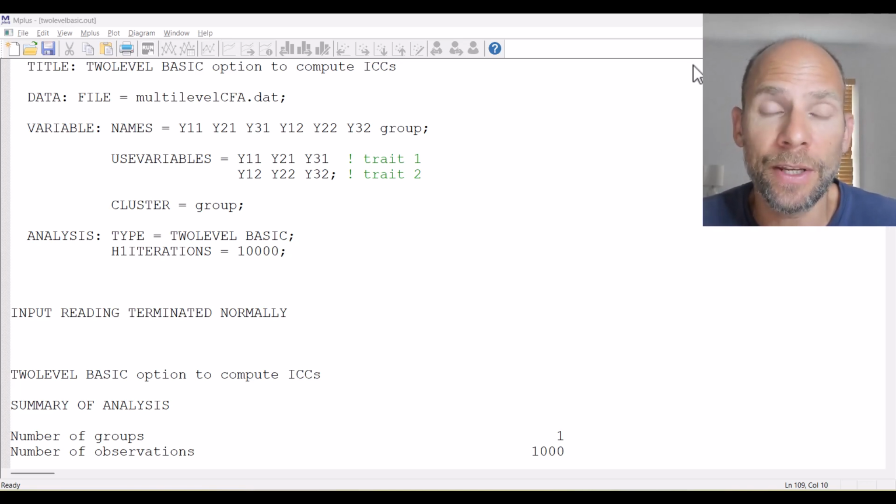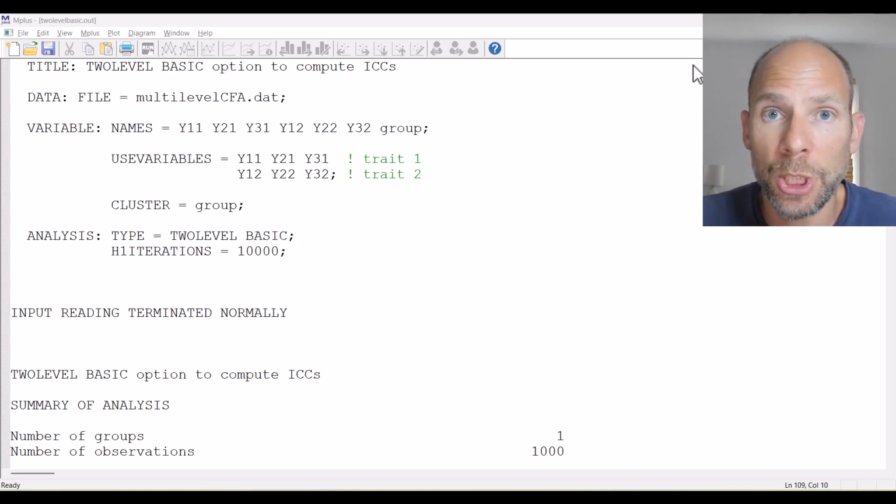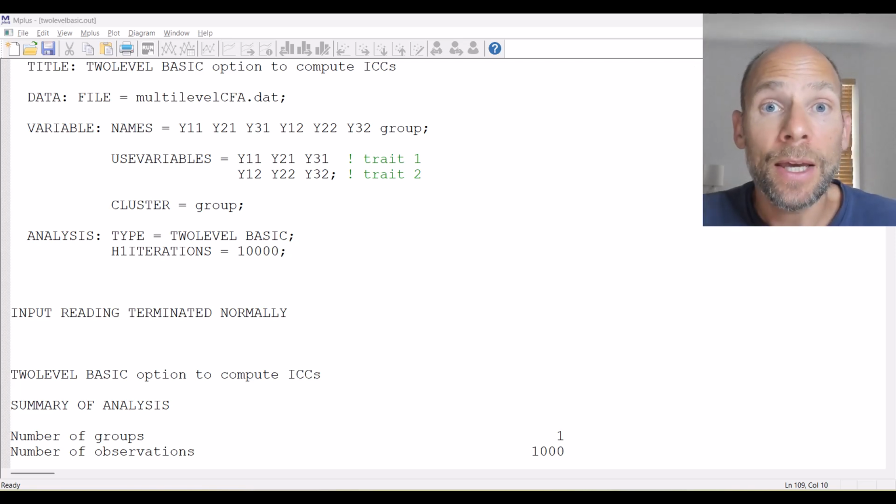I have a separate video on multi-level confirmatory factor analysis on this channel that you can check out. Here I'm going to focus on the second, simpler option in Mplus. And that's an option where you specify your regular CFA as a single level model, as you would with non-cluster data or with data that is not multi-level data. And so I'm going to show you how this can be addressed.